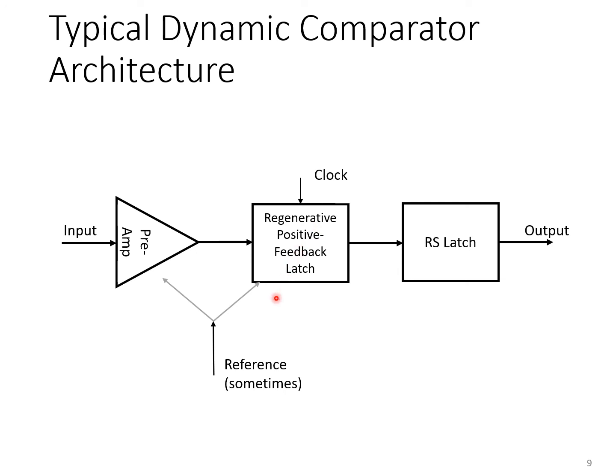So that's one possible modification of this architecture, but you see that the overall result is a clock input, an input here being compared to some reference level, and then a binary output that can be in one of two states, depending on the polarity of the input upon arrival of a specified clock edge.